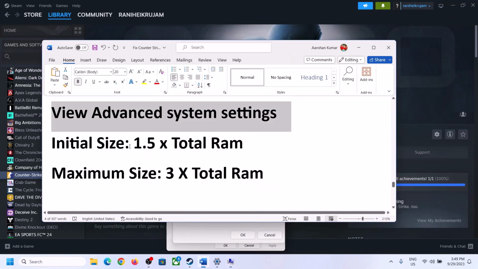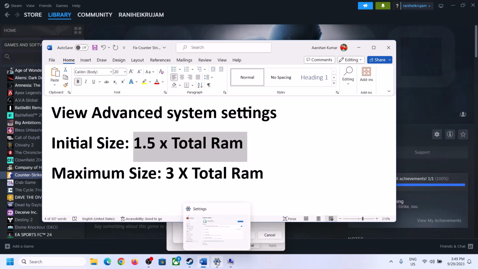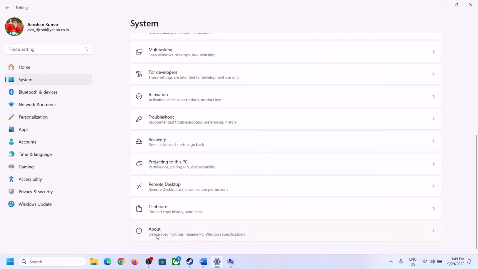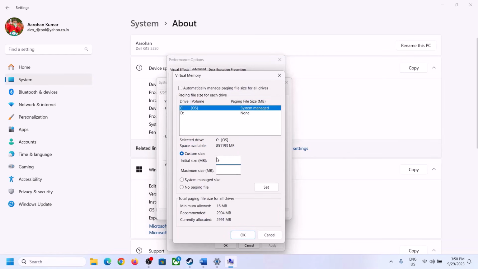For initial size, it's 1.5 times total RAM. You can check the total RAM in Windows settings: go to System and then About. Total RAM in my case is 16 GB, so you can calculate accordingly. In my case it's 16 GB, so I will calculate as per 16 GB. First of all, we have to convert 16 GB into megabytes.